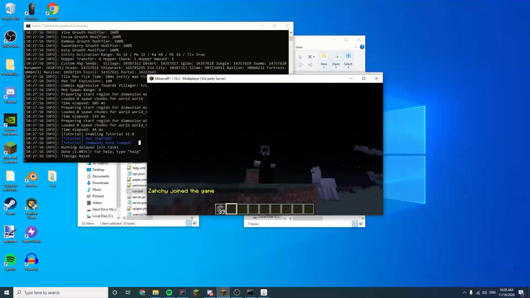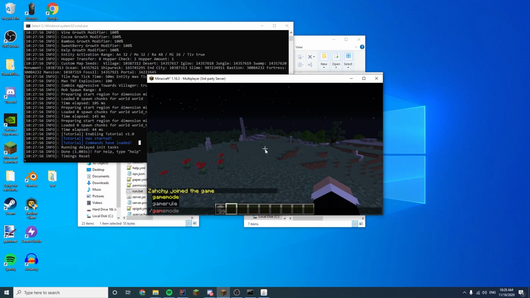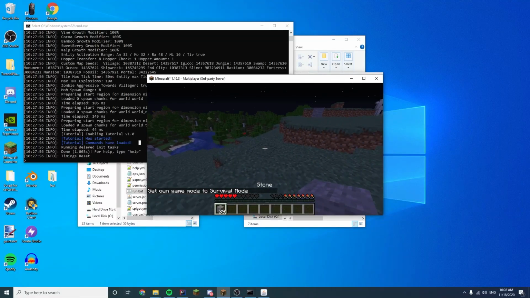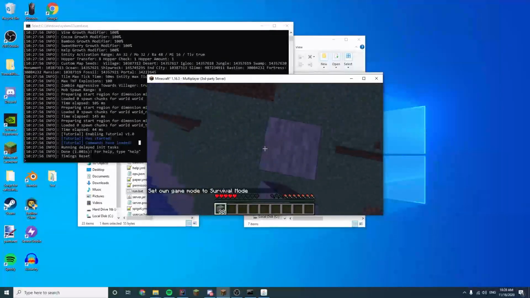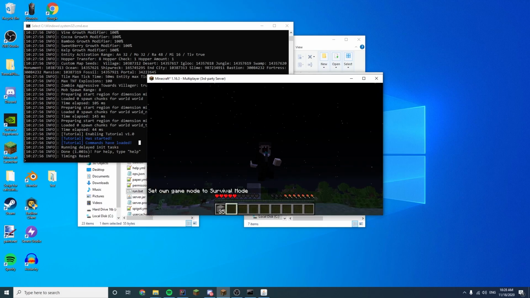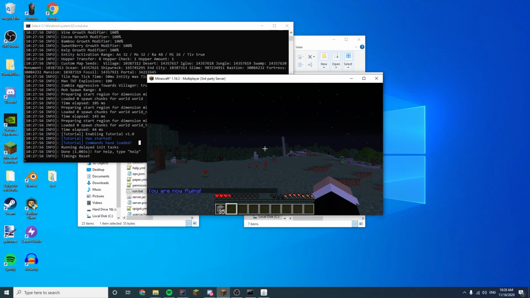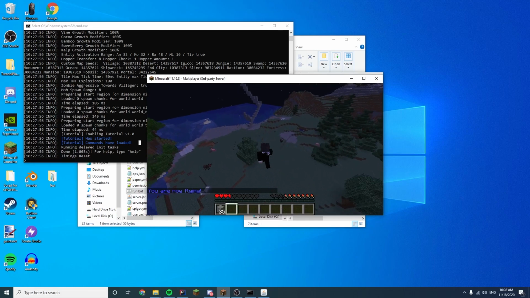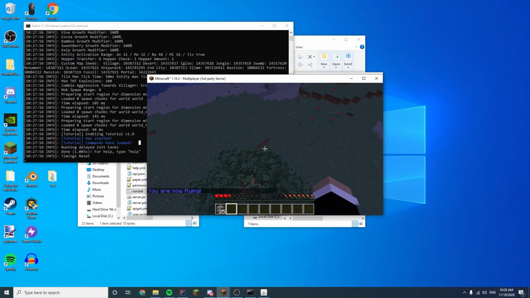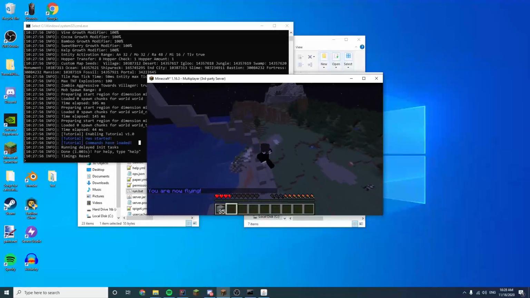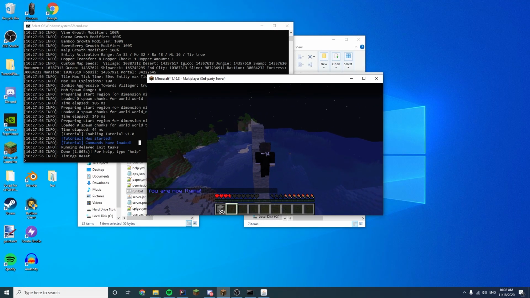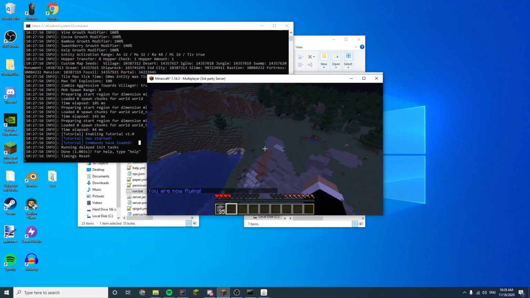Now we are in the game, and let's go into game mode survival. Alright, so now we're in survival. /fly is not a regular Minecraft command, it's just gamemode and creative, all that stuff. So now let's do /fly and see if it sends us a message. And there we go. Now we can fly. It says you are now flying. I can show you guys how to make this toggleable, so if they do /fly again, then it will take them out of fly.